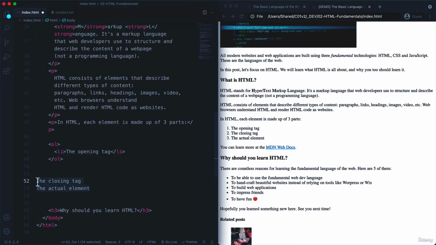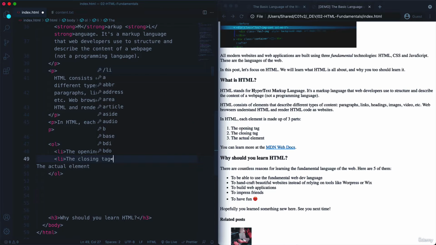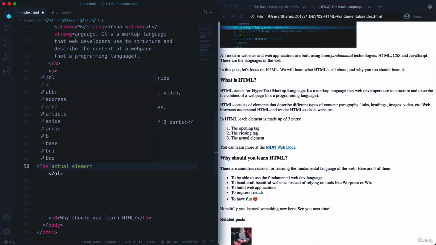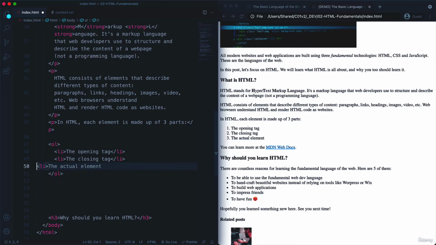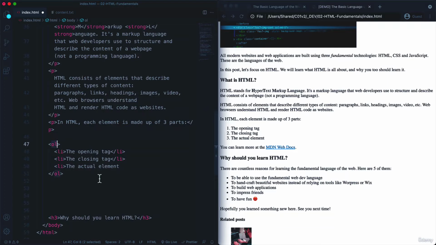Okay, then I'm going to cut these 2 as well and paste them down here. And then simply wrap it inside some more LI elements. So again, LI stands for list item, while OL stands for ordered list. Here I'm giving it some indentation using the tab key, just so that they are visually all aligned as child elements of the ordered list.